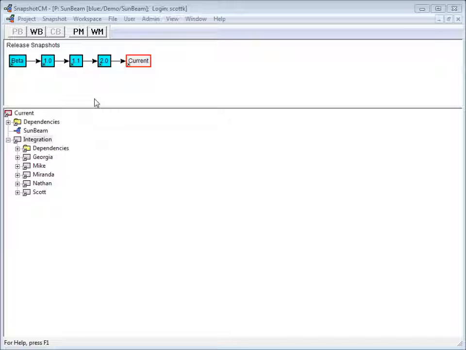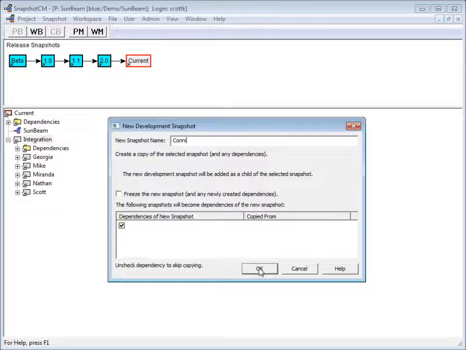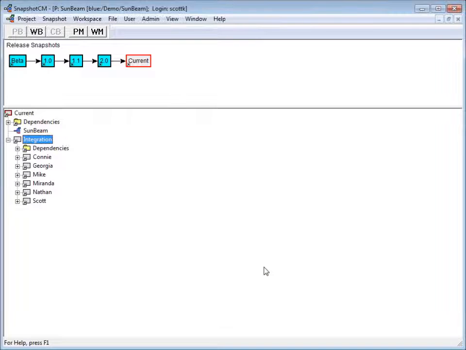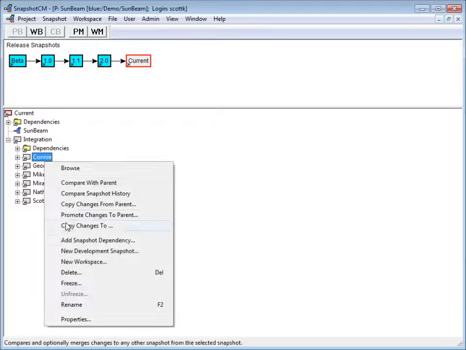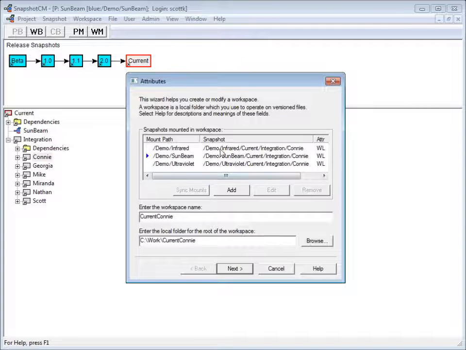In this demo, we browse a project with many active developers, several with private branches as shown here. Our task is to fix a difficult defect without interfering with ongoing work. To maintain isolation, we do our work on a branch and then merge it later. We begin by creating a branch off of the integration snapshot and a workspace off of it. Notice the dependent snapshots automatically added to the workspace.